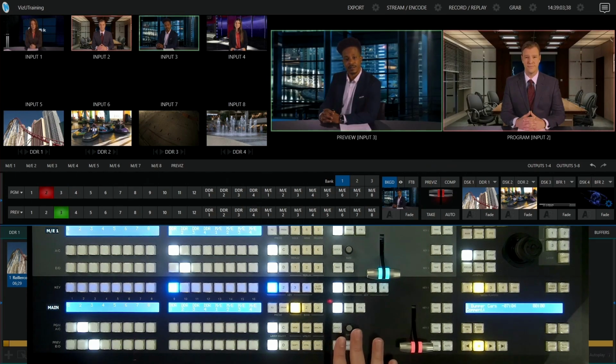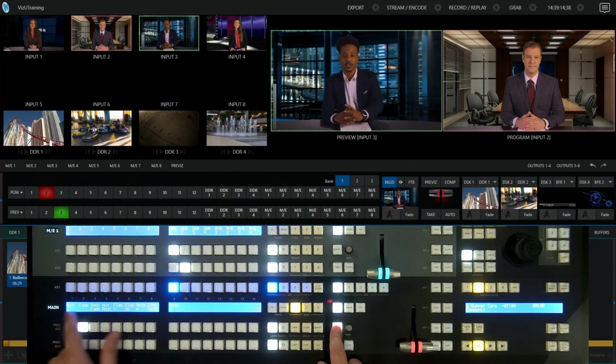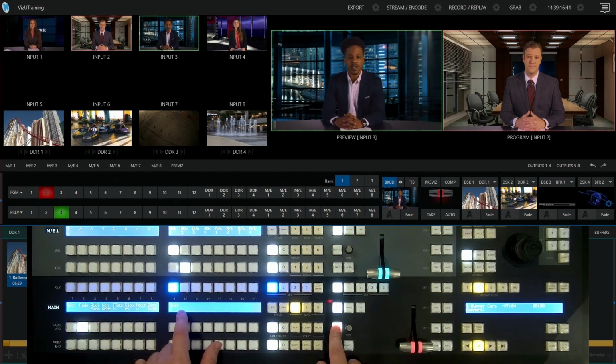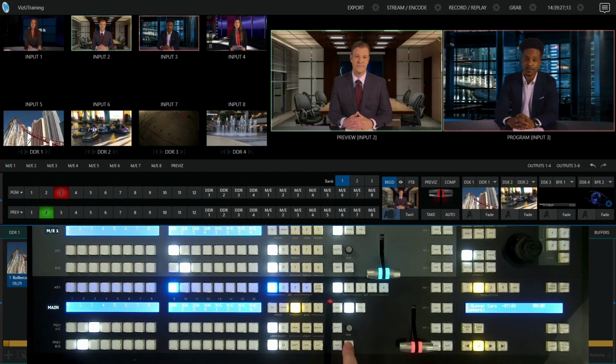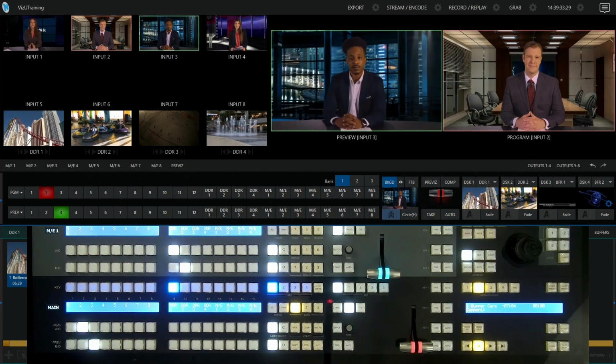Now, if I want to change my transition, I have a few ways to do that. There is a button here called Effect, and if I hold this button down, on my LCD readout on the lower stripe, it will list all 9 effects currently loaded into my TriCaster. So if I wanted the twirl effect, I could press the one below the name twirl. When I let go and now press auto, you'll see it does a twirl. And if I want a different one, I can hold on effect again. Let's say I want the circle wipe. I'll let go, and now it does a circle wipe.